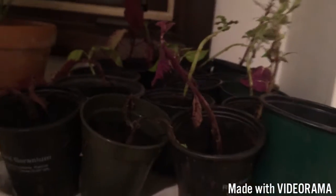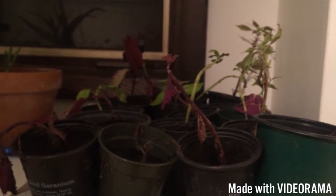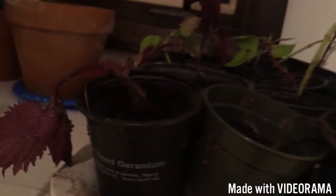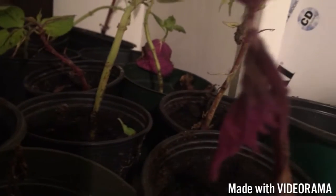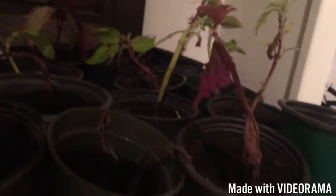And here I have my coleus clippings. They're a bit droopy, but I just watered them, so they should be okay. I did these, I think, a week ago. I repotted them. And they did good. I put a bit of rooting hormone on them. And before that, I had them in water. So we'll see how they do.